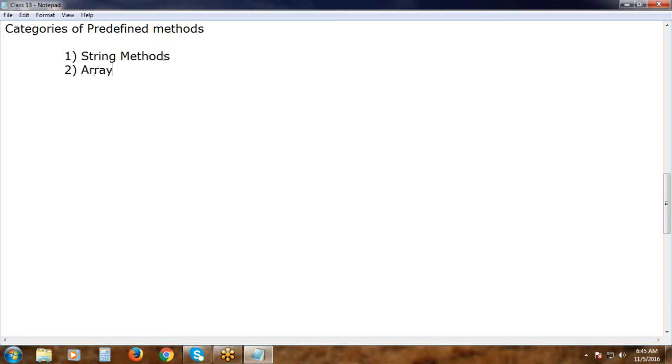Next, array methods, operations on arrays. Next, number methods, operations on numbers. Next, character methods, operations on characters, etc. Okay, this is the brief introduction about predefined methods.